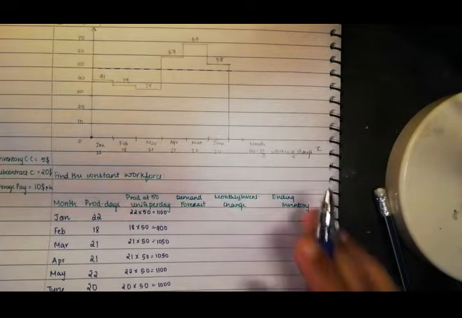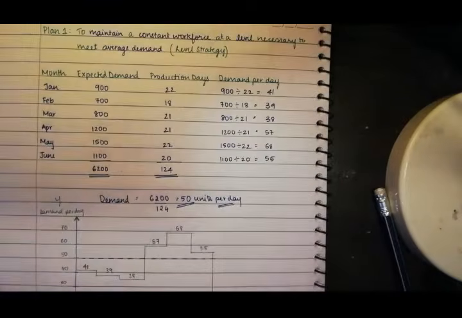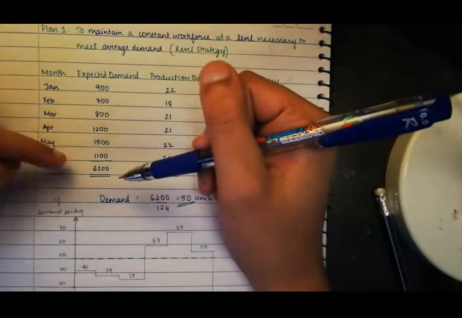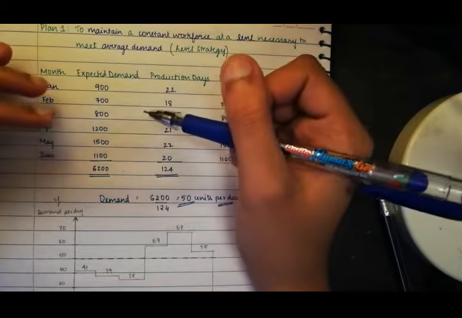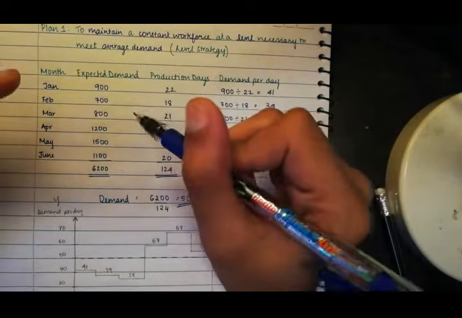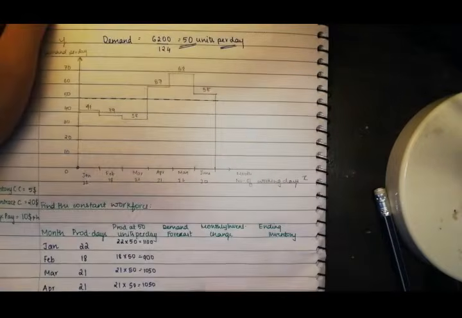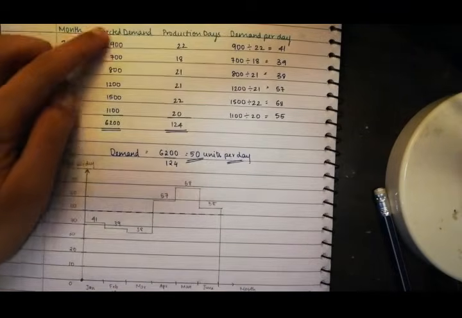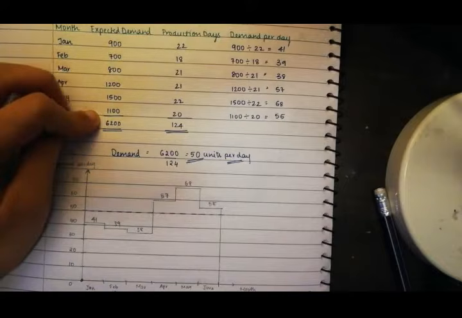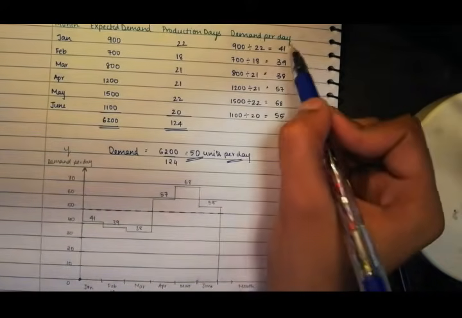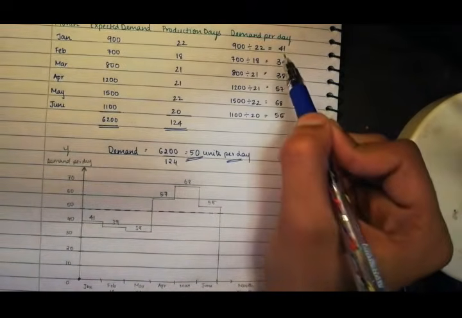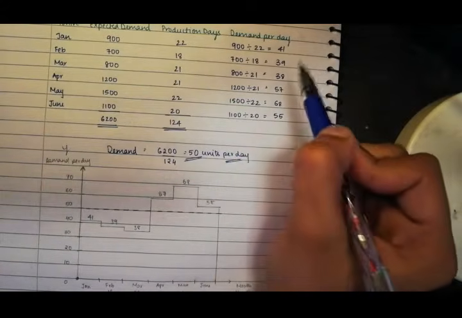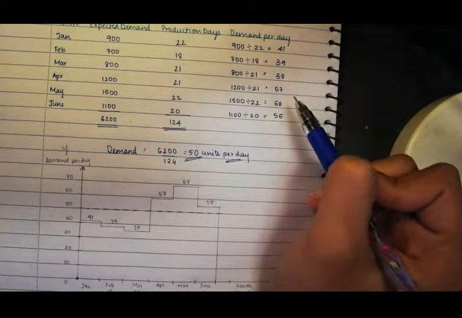Now, if you remember, initially we had a set of demand that we had to fulfill. That is before plan one came into our lives, right? So we need to transfer our expected demand to demand forecast, because initially we were going to follow this demand, and the demand per day would be different for each of the following months, right? 41, 39, 38, 57, and so forth.